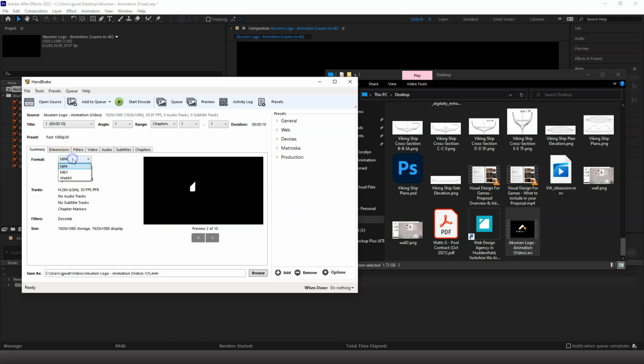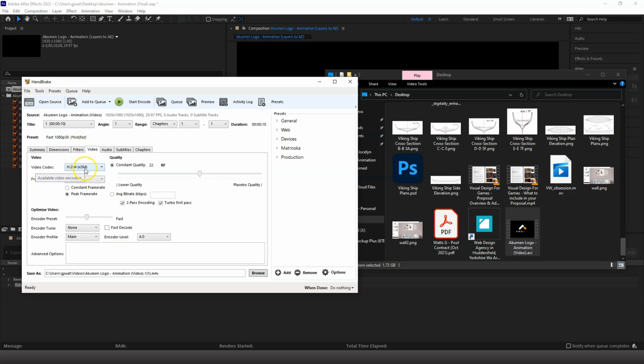So I'm going to choose MPEG-4. You could do Matroska or even web mobile, but I'm going to choose MPEG-4 because then it's also good for TV as well as potentially the web. I'm going to choose Web Optimize just for the hell of it. And that's about it. If we looked under filters, you can see it's using the default H.264. I'm not changing that. There are other options, but I'm going to leave it on this. H.264 is a codec for the MPEG-4 format, which stands for Motion Picture Experts Group Level 4. There's also MPEG-5, but I'm not using those because they're not supported on every browser. So I'm just leaving it on the defaults.